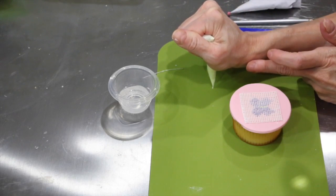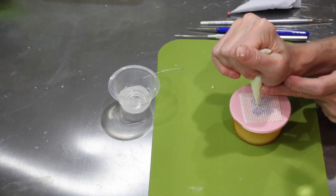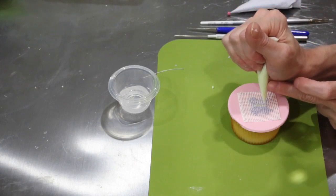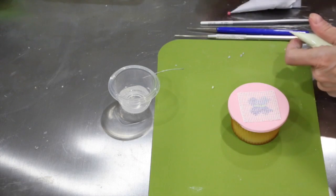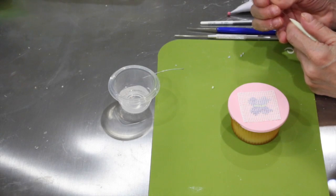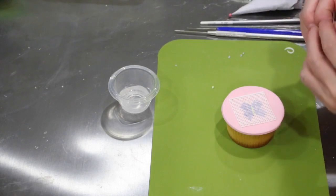My green's having a little bit of issues, so I'm going to poke some out of there. Now I have just enough time. I want to make sure that my grid is completely covered in this center point. I have just enough time to cut my stamen and stick it in. If you find that your royal icing is giving you a little bit of hassle, you can add a tad more to the end of your stamen, and I'll show you exactly what I mean.